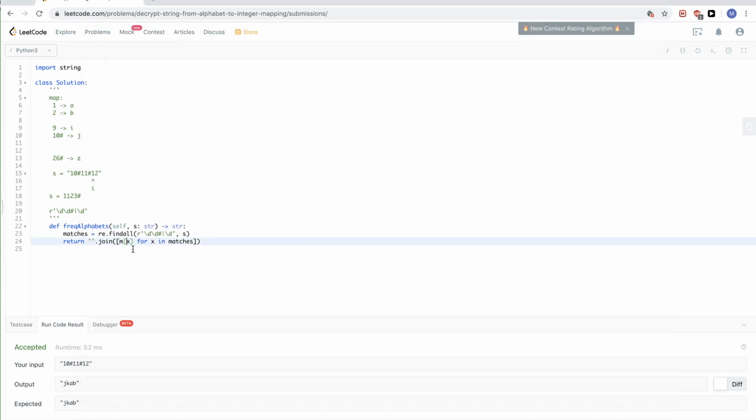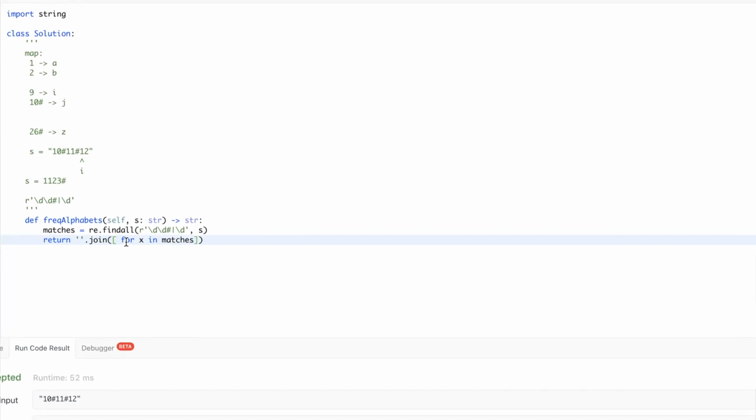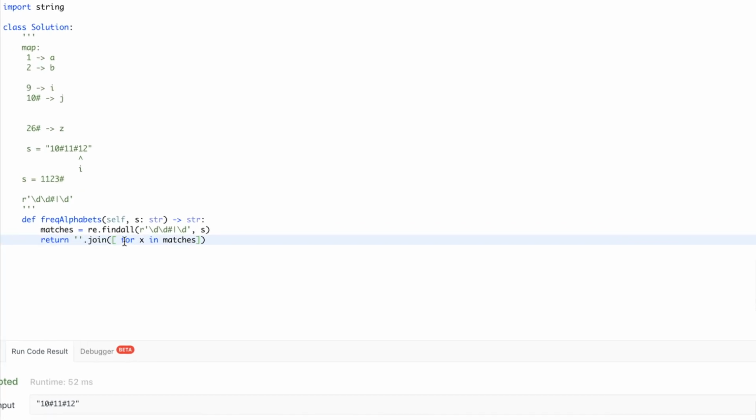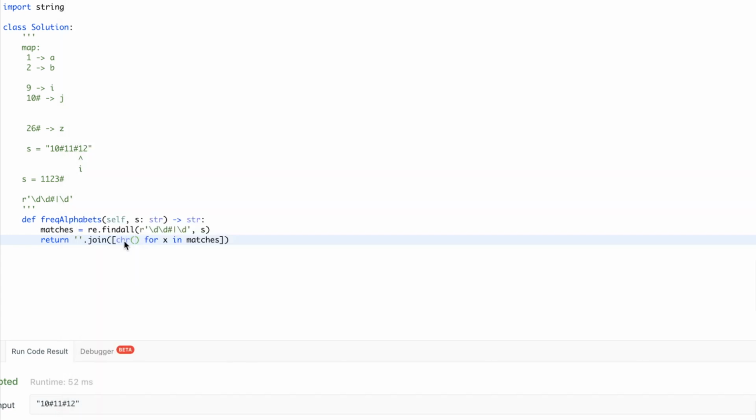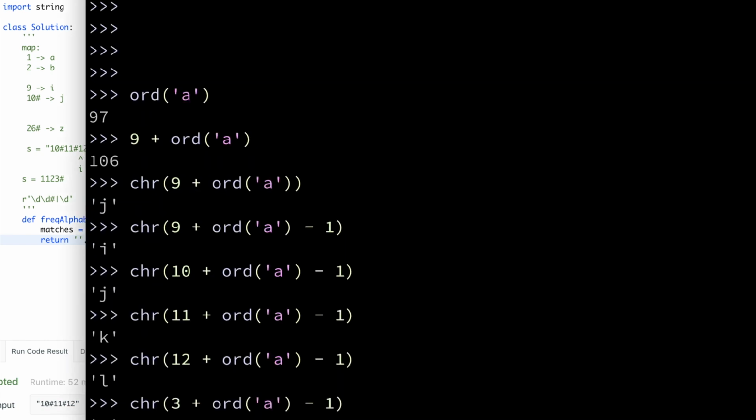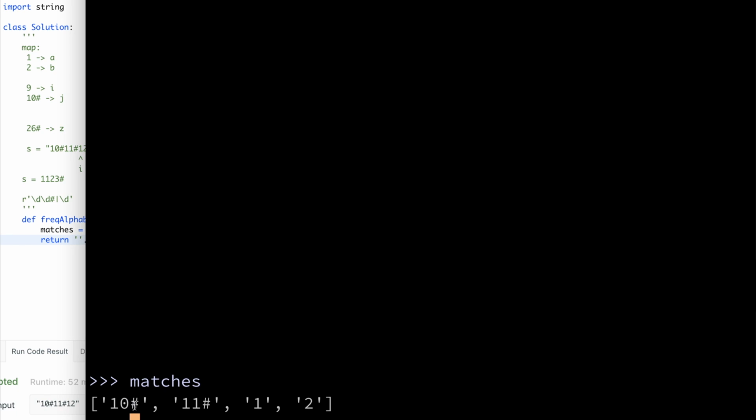And so to do that, instead of using the map here, what I can do is take the character the same way that I did here, and add basically the number. So convert the part of the string here, for example, 10 hashtag. And so remember the matching here, if I go back, matches contain these here. So for each of them, I can just take the first 2 characters, if there are 2 characters, because otherwise I'll just get the first one. What do I mean by that?